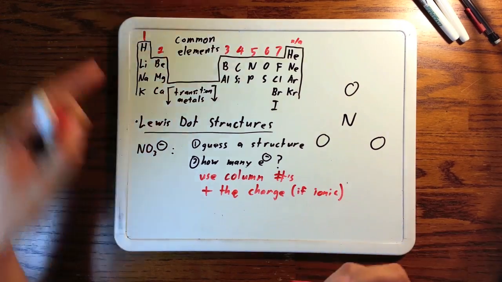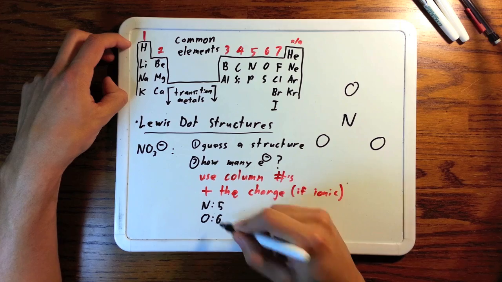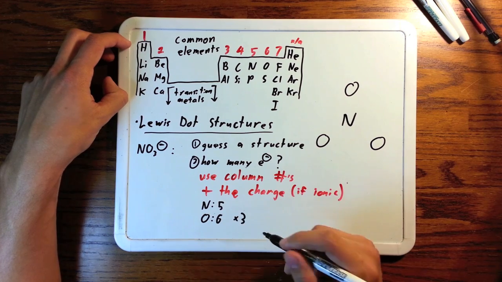Now, I guess I should have said subtract the charge, because electrons have a negative charge. You should know that though. The point is, if it's charged, make an adjustment.